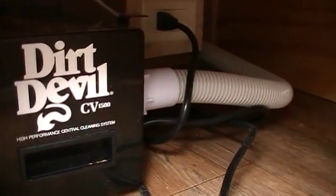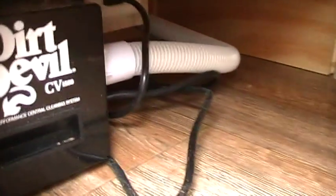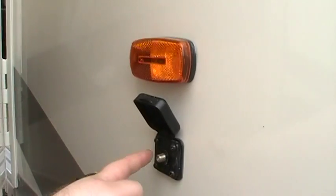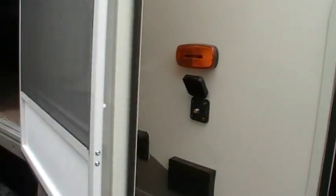Behind this door here, you've got storage, but also your Dirt Devil Central Vac goes back here if you need to change out the bag and stuff on that. But storage here. You've got the electric outlet here. TV hookups here as well.